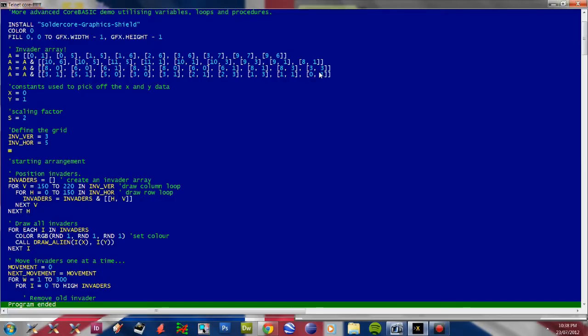I did say in the previous video that we were going to look at the I/O pins and controlling those on SolderCore, but to keep this video under 10 minutes, I'll move that into the next video. So hopefully you've got a reasonable understanding of procedures. In the next video, we will look at controlling some of the hardware aspects of the SolderCore, including digital and analog inputs and outputs. Hopefully we'll see you then. Thanks very much.